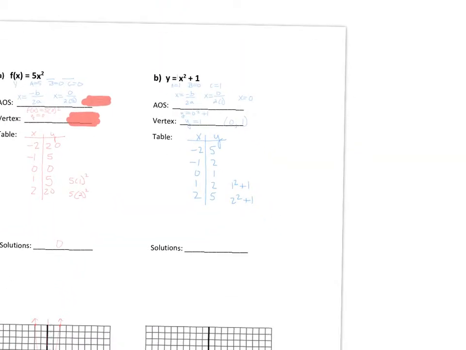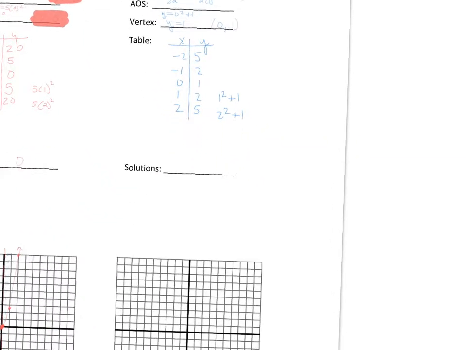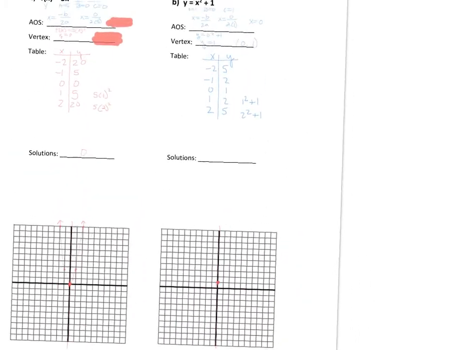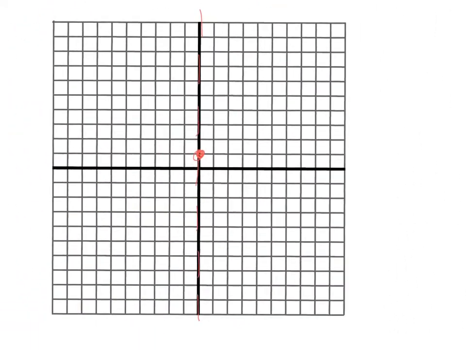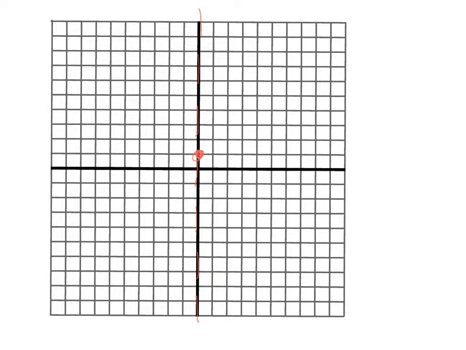Like I said, we'll come back to the solutions in a minute. I'm going to start my graph. My axis of symmetry in this case is right down the axis, and my vertex is 0, 1. Let me look at my other points: we had 1, 2, and 2, 5. So 1, 2, and then put that on the other side. And then 2, 5. 1, 2, 3, 4. Here's 5 right there. Now it's going to come up.